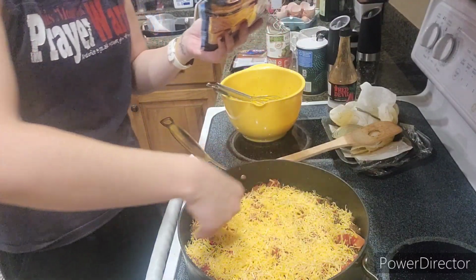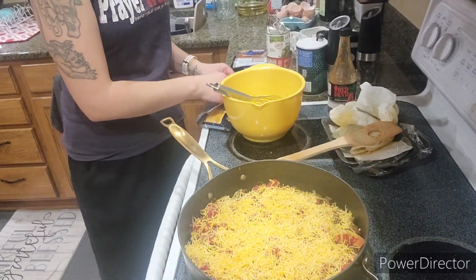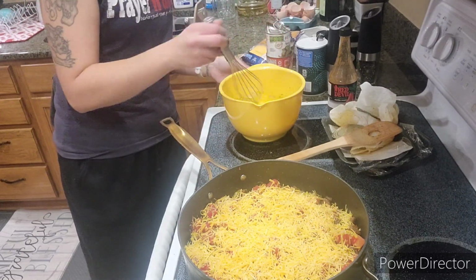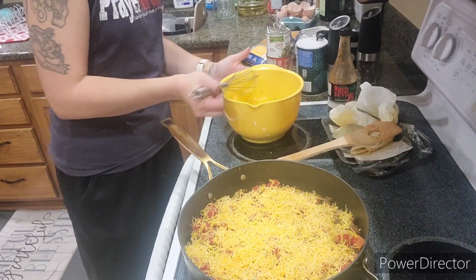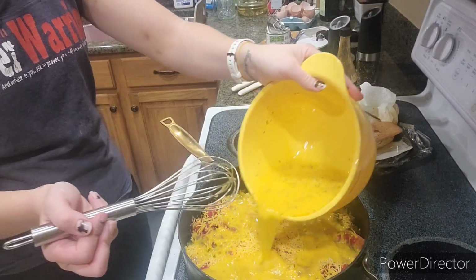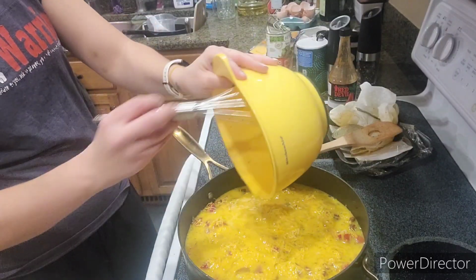Yes, this is a lot of cheese, but remember, it's 2 pounds of sausage and a whole dozen eggs, and it's going to be used for many meals, so it'll be okay. I said before, it might not always be the healthiest, but fed is best, whatever that looks like for you. And this is my cooking on a budget. This is what we have. Just try to pour over, kind of get it evenly distributed again. Sometimes I'll squish it down with a spoon to make sure everything's covered in egg.